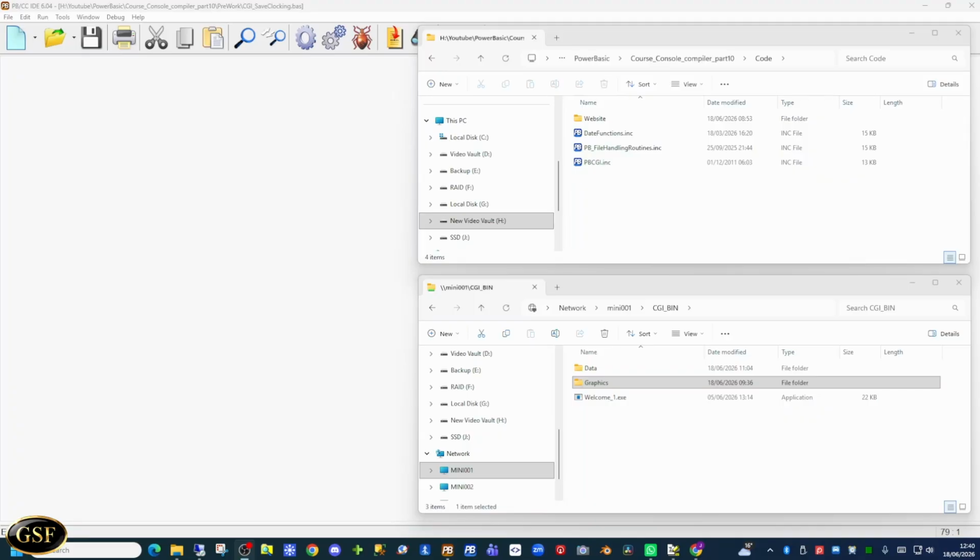This will allow us to present to the user a web page containing a web form. And our second application is going to allow us to capture the information the user has entered on this form and save it to our web server. So let's go and create some new code.